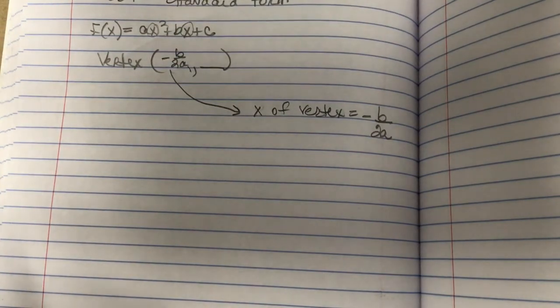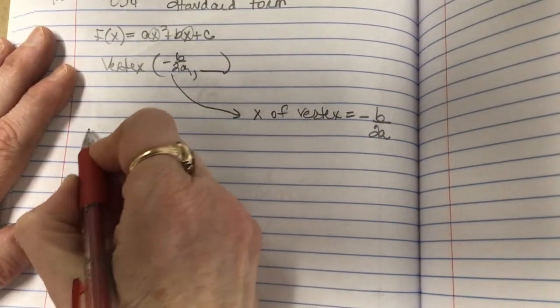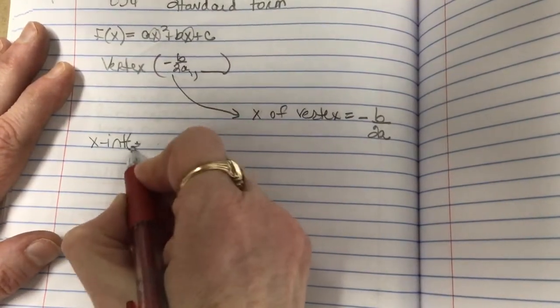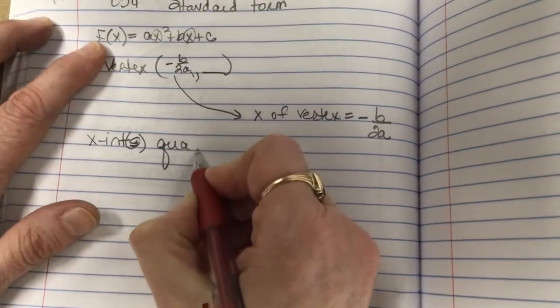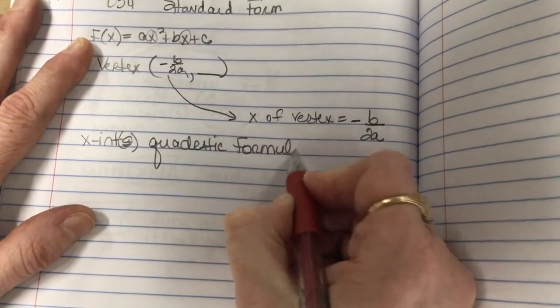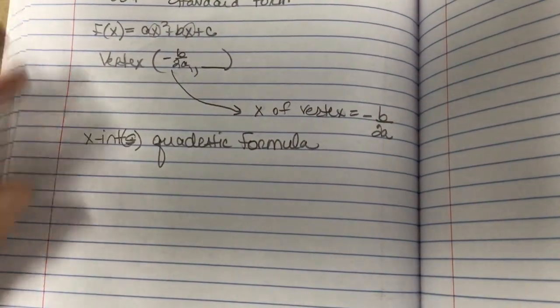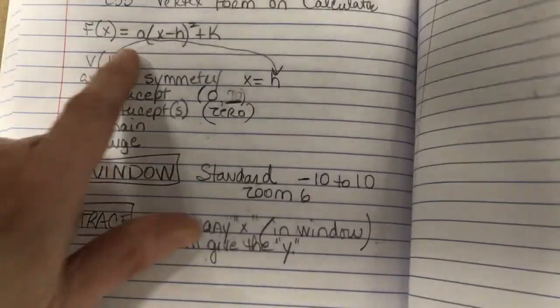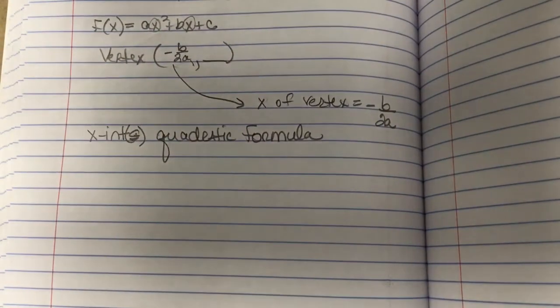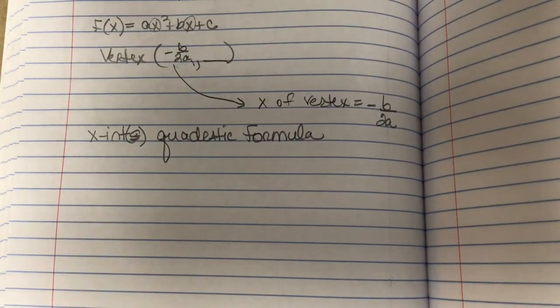And we're still going to do all the other stuff, so I think we're going to be good. Your x-intercepts are not going to be crazy ones, so I will write that x-intercepts can be found by the quadratic formula. Since this is in quadratic form, it wasn't easy with the 33 because I can't easily put this into the quadratic formula. But this I can. If I have time, we can do it, but I'm not going to push that too much. So really, we're not doing anything different other than how we find the vertex.